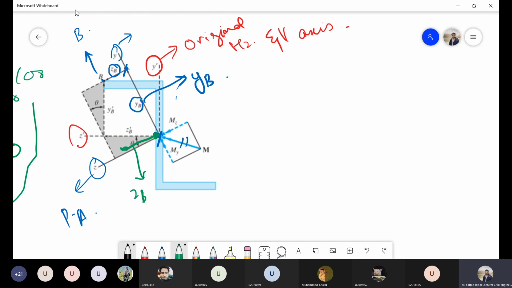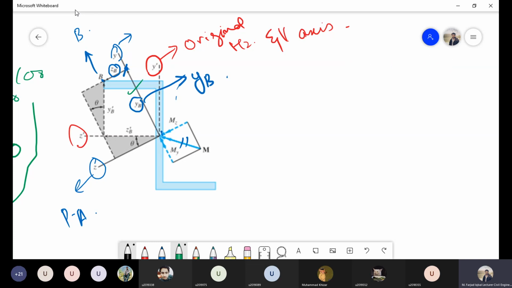So it is the same distance which has been shown at the top. You can show it over here and you can show it over there. So in my flexure formula I have to use this moment Mz, then this distance yb over Iz. This is for the principal axis, right? Now I want to correlate these distances zb and yb with my original horizontal and vertical distances.